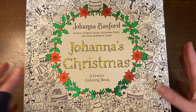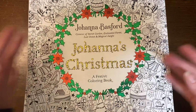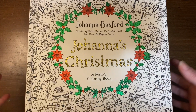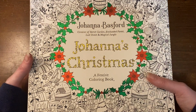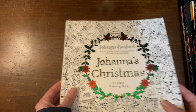I am going to show you my 8x8 or 10x10, I think they're 10x10 books. There's a few of them. There are a couple horror books that I'll save for the end and give you a warning when they're coming up in case you're not interested in them. But first I will show you my Johanna Basford books.